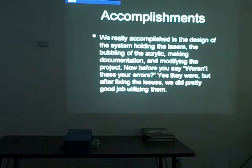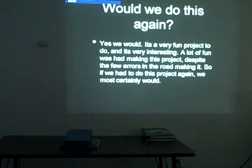Accomplishments. We really accomplished in the design of the system holding the lasers, the bubbling of the acrylic, making documentation, and modifying the project. I'm sure before you say, weren't those the errors? Yes, they were, but after fixing the issues, we did a pretty good job of resolving them.